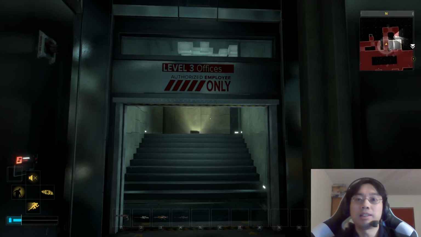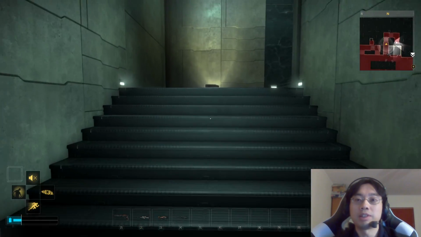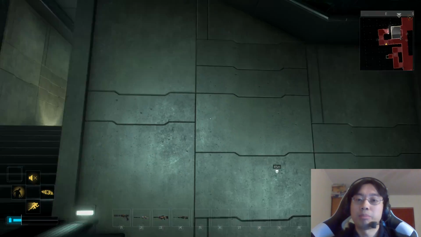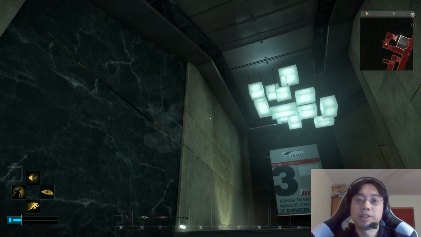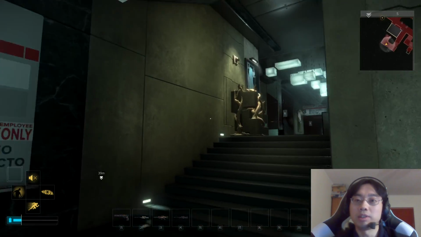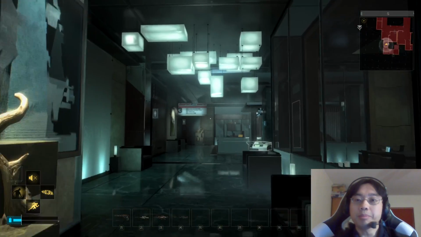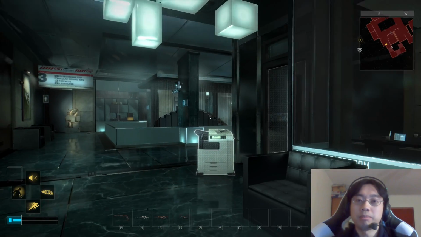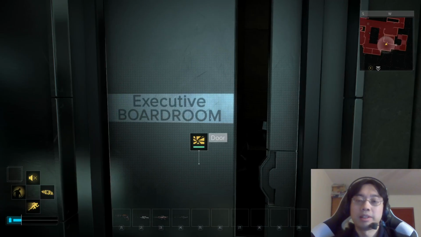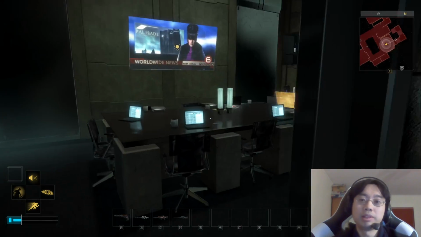Okay, upstairs is the offices, level 3. Back here we have less shiny, but still fairly shiny, and a lot of concrete. And I guess it's still more or less the same styling, right? Yeah, it is. Executive boardroom, another one.